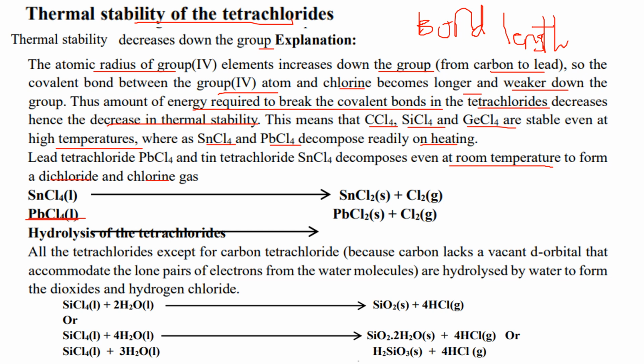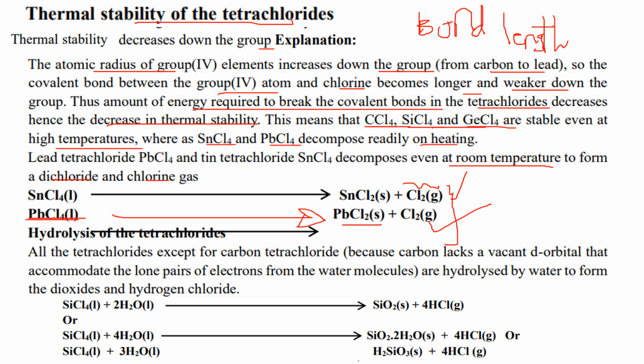Just like I said, carbon tetrachloride is going to be very stable, so it's going to decompose together with the other 3 chlorides. But tin chloride and lead chloride, for them they already decompose. Tin chloride requires slight heating to form tin dichloride with chlorine gas. But lead chloride decomposes readily at room temperature to form a dichloride together with chlorine gas. So we shall see effervescence of a greenish yellow gas.